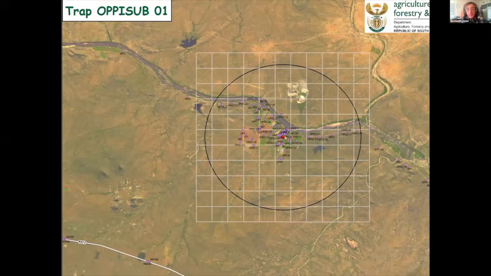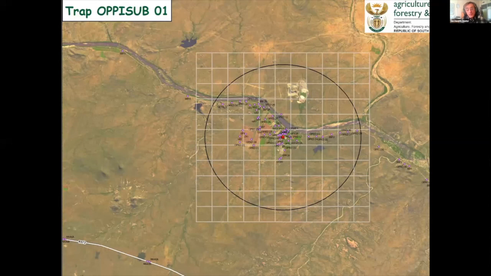The red dot is a detection many years ago of oriental fruit fly. Back then it was still Bactrocera invadens. And we had a detection there, and we demarcated an area in which we implemented strict phytosanitary control, and thereafter eradication was started. Soon after that, the year after that, it was detected again and again and again. So there was always an influx of new specimens into the area. Later on, this area has been declared as an area which is established.